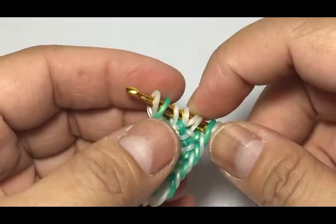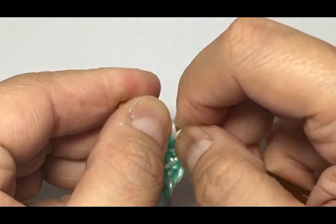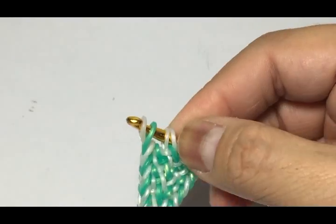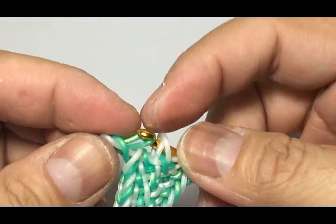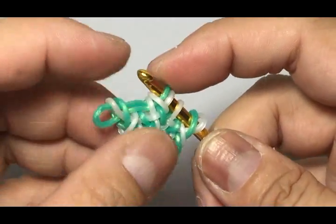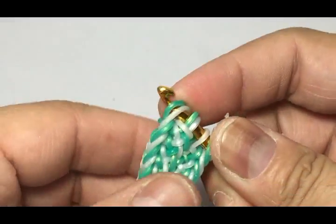Okay, so now when you reach the end of your bracelet, you will have to just cross the middle bands again. Just cross those 2. Okay, then pick up another green gold mint. Just get those 4 like you were beginning again. So you have those 4, but you won't pick up the middle anymore. Instead you will just reclaim the last 2, just like that.